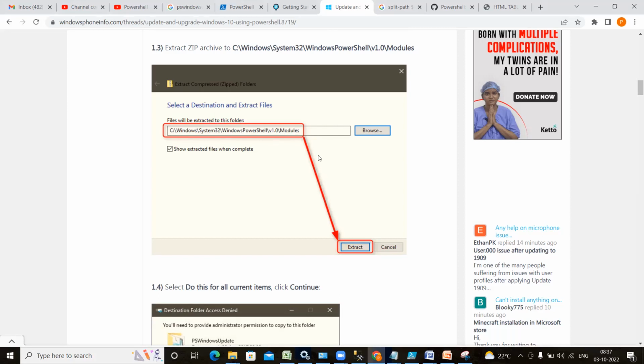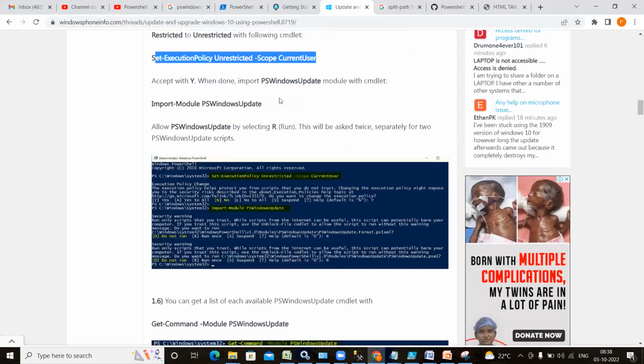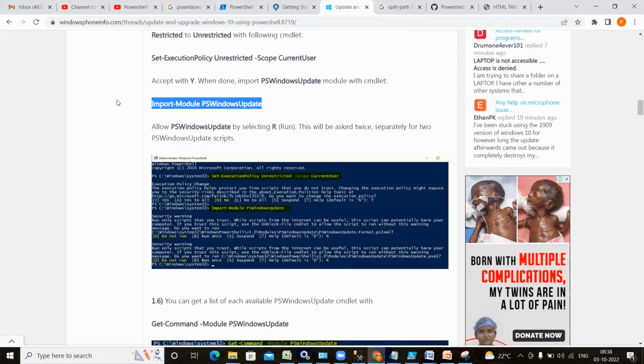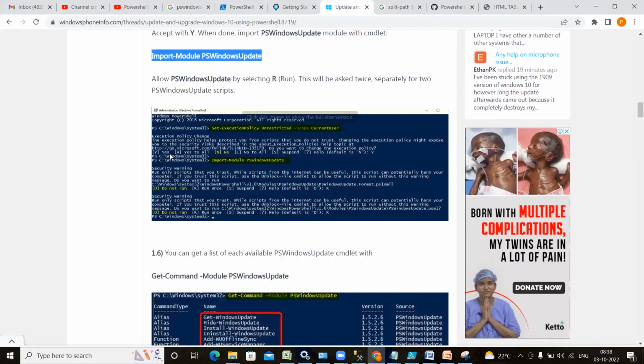I have explained you three or four directories. In these directories, you will be able to import your module. So in this directory, you have to go for whichever module you want to import. In this directory you have saved and unzipped the file. After that, once you save, you are going to run Import-Module PSWindowsUpdate. Once you run this, that module is going to be updated.